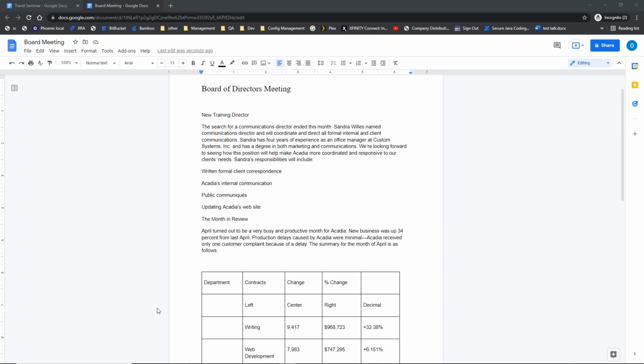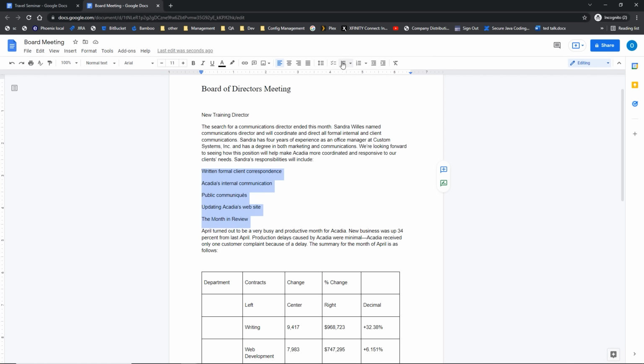I do have in this board meeting document, or I should say Google Doc, a list of items. You will see that each of these lists is separated with an enter to put it on a separate line. This is a great opportunity to create a bulleted list. And Google Docs has some nice, simple ways to do this. So I'm going to come in and select the, again, lines that I want to make into bullets, and then come up to the toolbar.